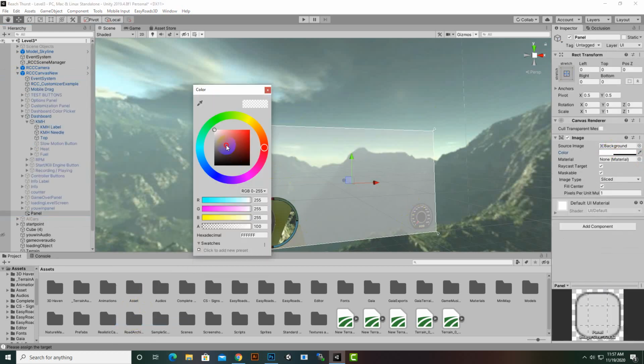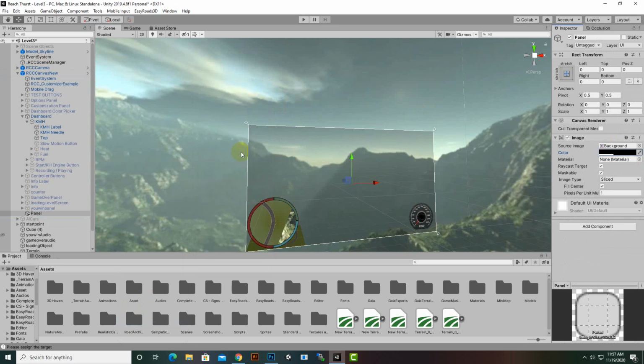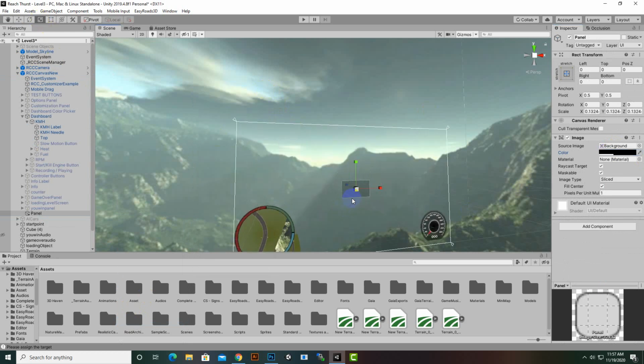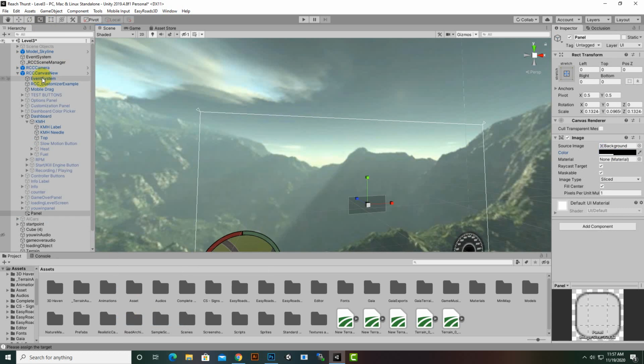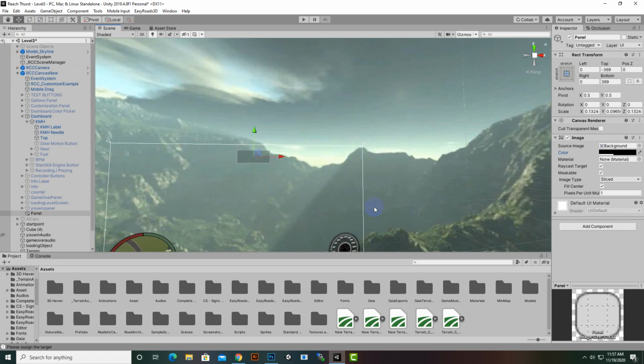We will make it black, transparent, and then we can resize the panel to something like this. We can place it left, right, or anywhere we want.